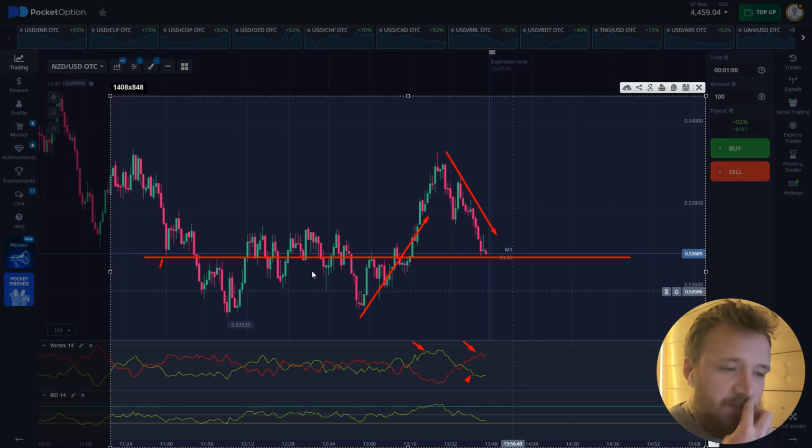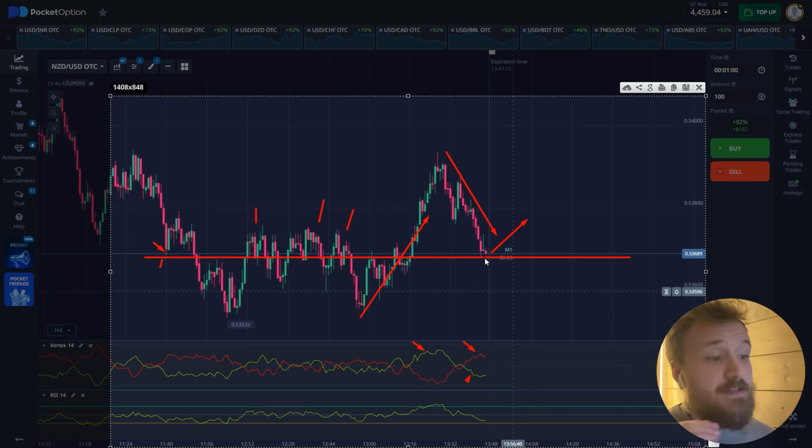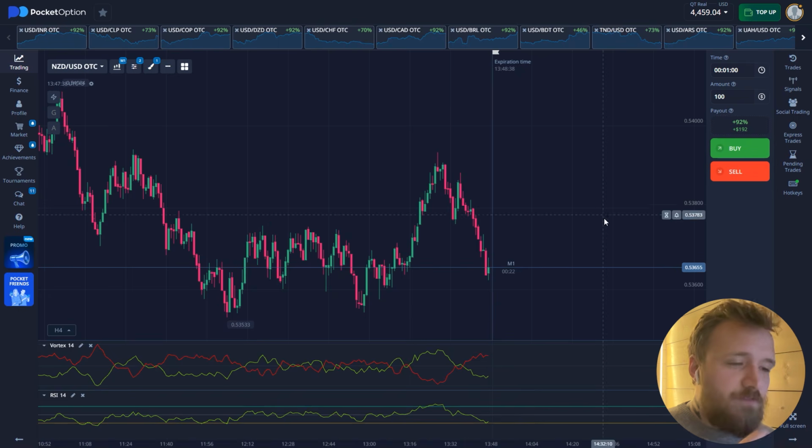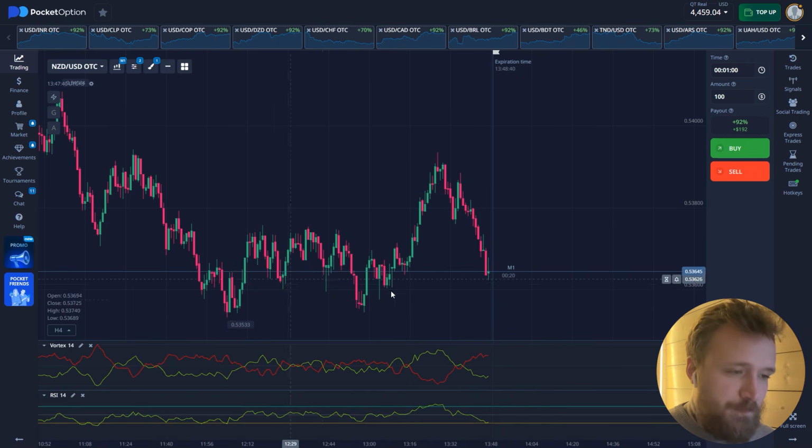Notice how the price touched this level and moved sideways for a while with a wave-like movement. A pullback occurred from this level. At the very least, we can consider this point a pullback. We're going to open a position for an increase. Even though the red line on the Vortex is above the green, it would be great if we get confirmation from the Vortex as well.